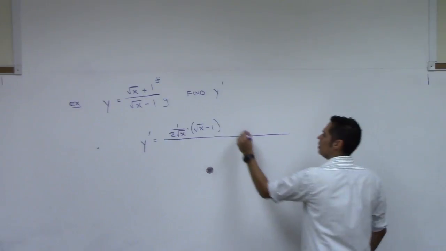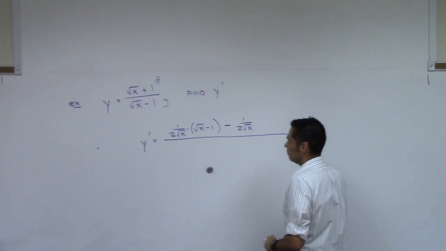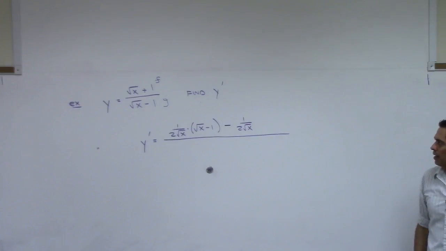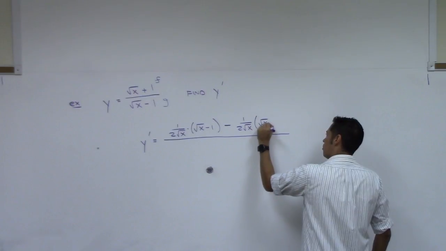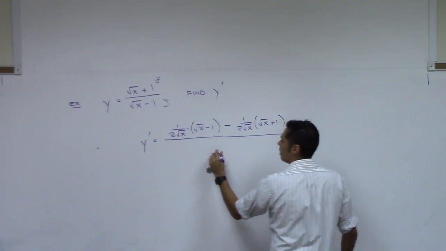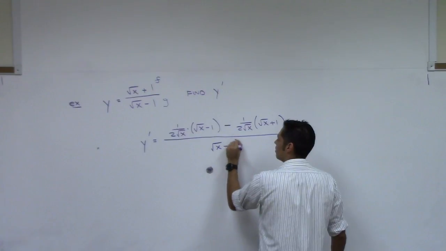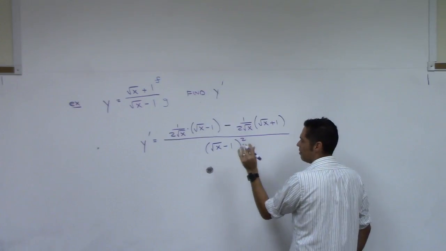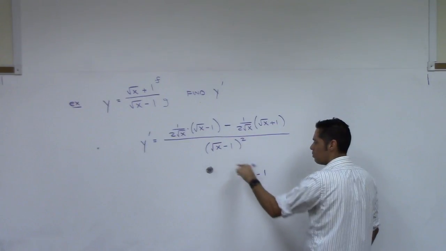Minus derivative of g, which again is 1 over 2 root x. The derivative of f and the derivative of g turn out to be the exact same thing here, don't they? Okay, and then times f, which is root x plus 1, and then all over the denominator squared. When you square the denominator, when you square this, right, you cannot just square each one. We've been through this, right? So that is what you have to have. You cannot, this is incorrect. X minus 1 is incorrect. You can't just square each one, all right?